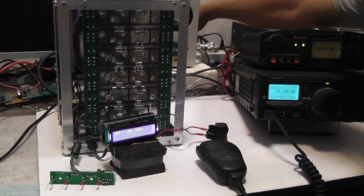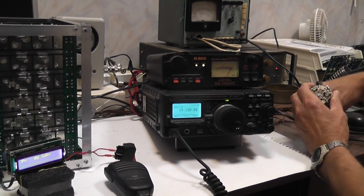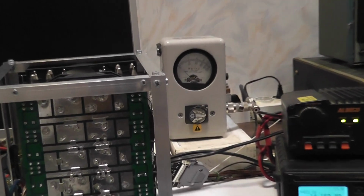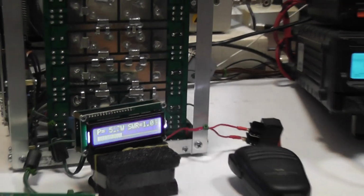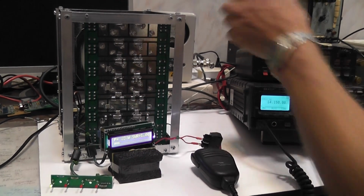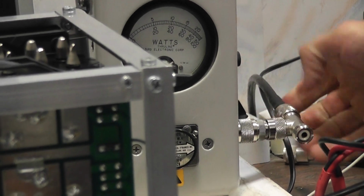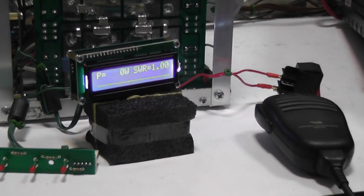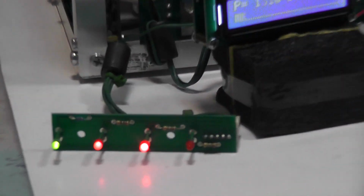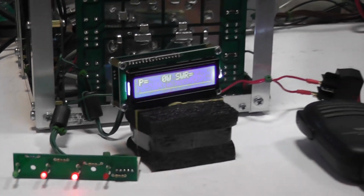Then I switch it on again. We'll change the band for 20 meters and we'll transmit. Everything is okay. Well, now I will show you the SWR protection. I disconnect the coax to dummy load and we'll start to transmit. High current and high SWR protection is engaged. Thus amplifier is protected.